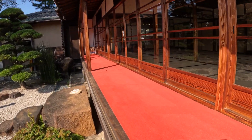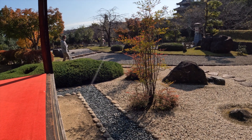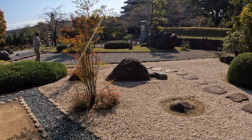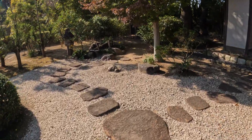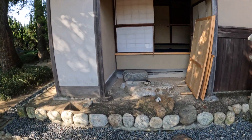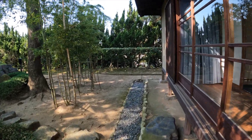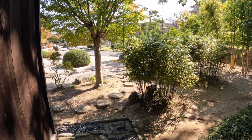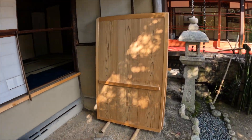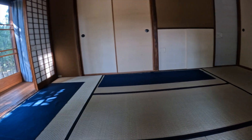Here's the garden — they've got all these stones and things so you have to walk on them so you don't mess up their work. I think we might be able to even see inside here a little bit. This is one of the rooms — it's all tatami. You can sit in there and look out at the beautiful garden. This is inside here; you can look outside at the garden.